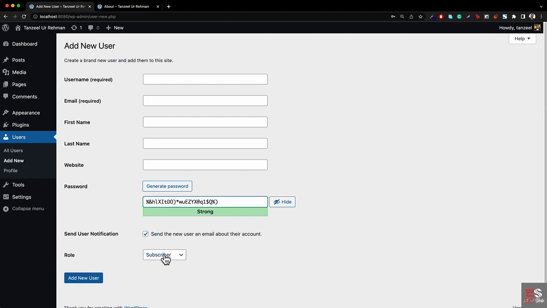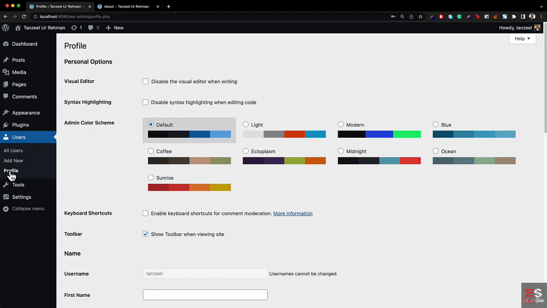So you can assign that person a role, like that person is going to be the editor of the website, who will be given access to create the pages and everything, and he will not be able to delete anything. So these types of roles can be added to the users as well. Similarly, in the profile, you will be able to edit your profile.